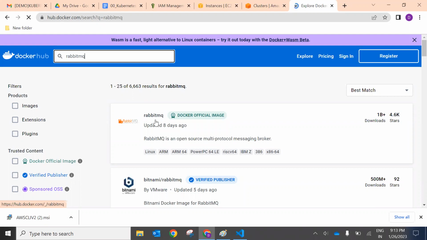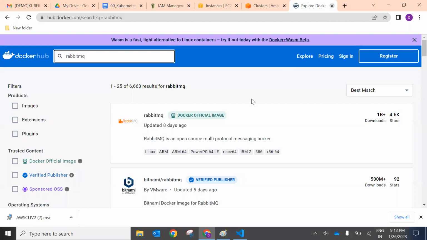You will use this in the manifest file, and you can run the RabbitMQ, and for that we will create some service so that this RabbitMQ is accessible over the web. Okay. And after learning the deployments and the pods, you will learn how to create this on your own. You will get to know that for sure.